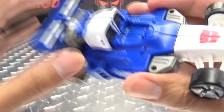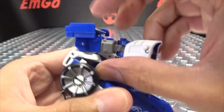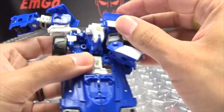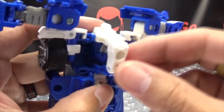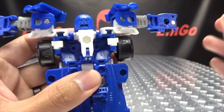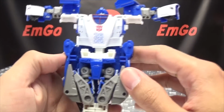First thing you want to do is come here to this section. Just pop this up and split this. Split the spoiler. And then we can raise all this up on this hinge here and swing it out. And same thing here, just raise that up, swing that out like so. At this point now, we can bring back this little panel here that will allow us to flip out his head. And just close it back up, that will tab into place. Take the wheels, they will flip into his back, like that. And we'll just kind of leave that as is for now.